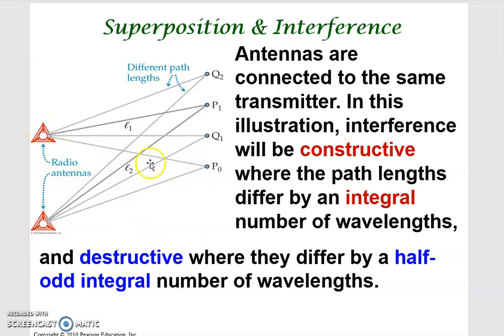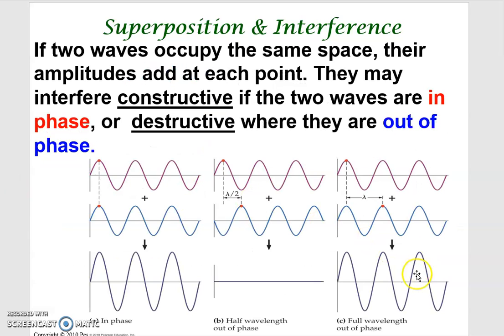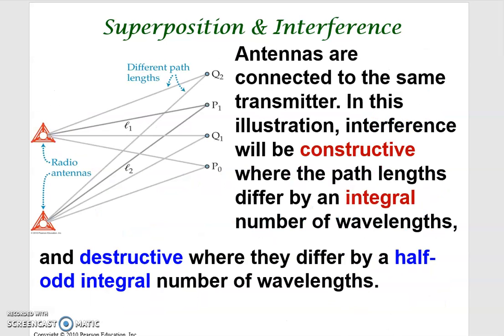For the position P0, you will find the difference of the path length is 0 wavelengths, which means they are perfectly in phase. But at P1, the difference of the path length is 1 wavelength, which is the case we just mentioned here. So you can consider that this is P0 for the first diagram, and this is P1 for the third diagram in the previous lectures. And this is the constructive one.